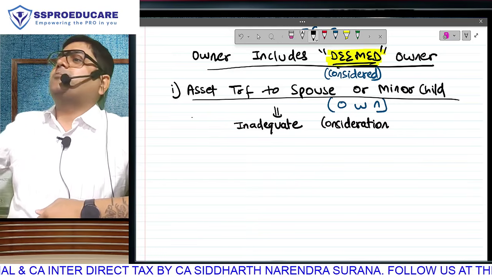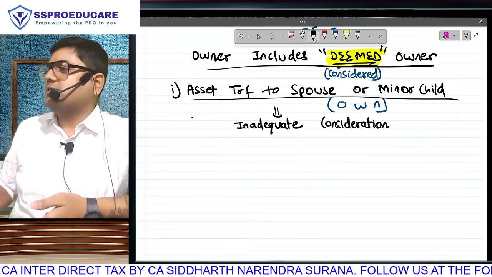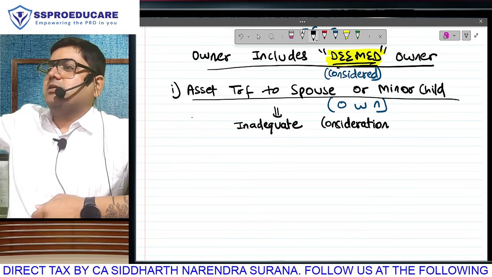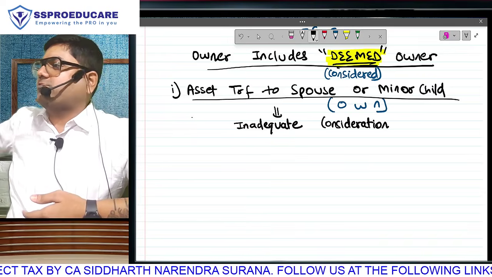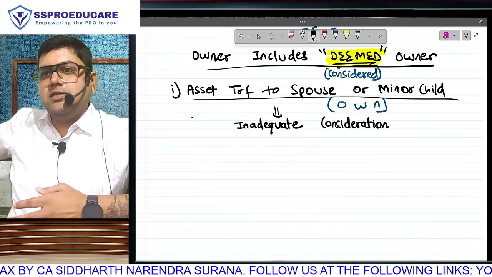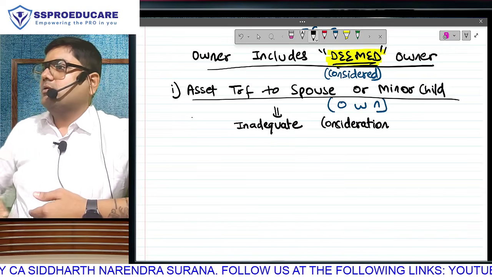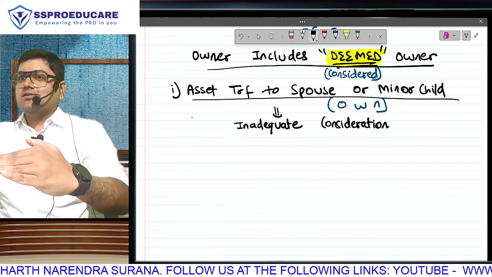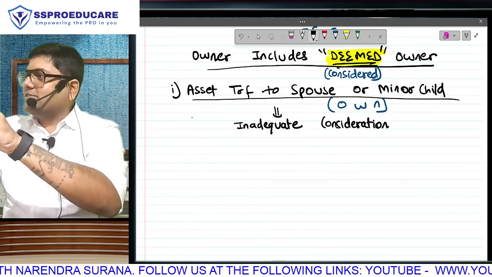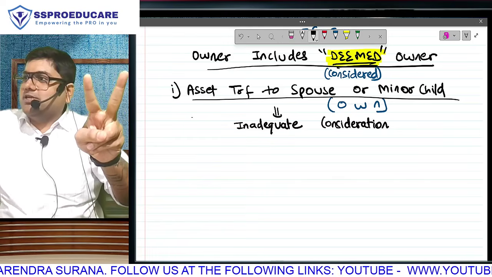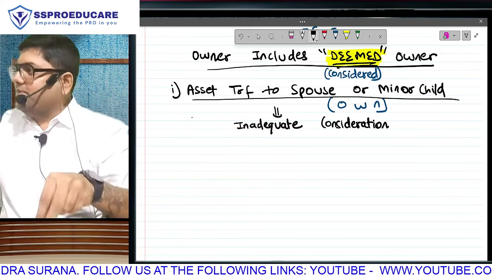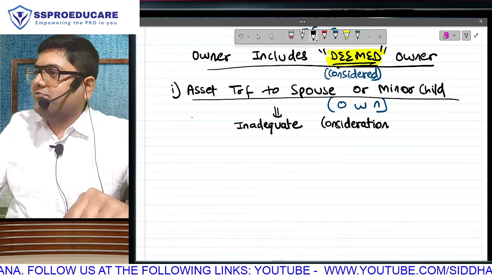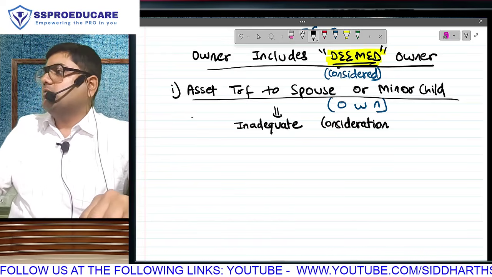No one transfers properties to siblings to save tax. Property chala jayega. No one transfers properties to parents, because even if you transfer to parents, siblings will ask for right legally. Grandparents nahi toh uncle bhi hai. Haan, toh obviously which are the safe transferees? Spouse and minor child. Transfer asset to spouse and minor child. Income will come in your house. We will exploit slabs. Income tax will not let you do that. You have transferred, but you will be considered as the owner.